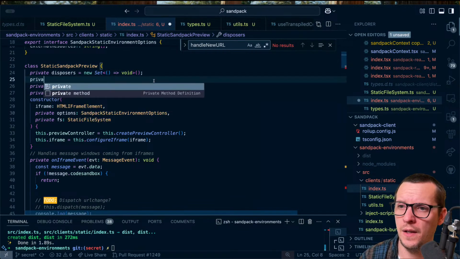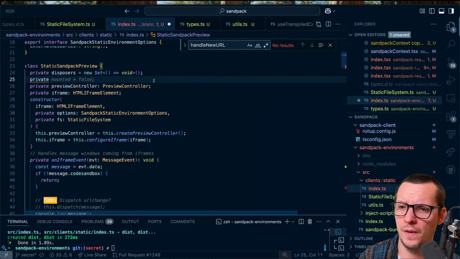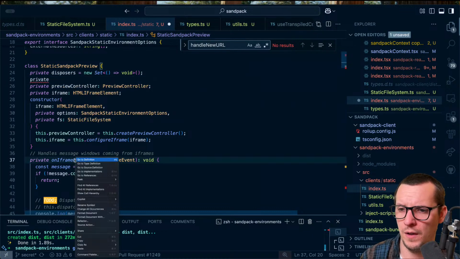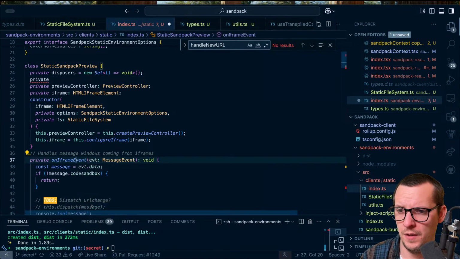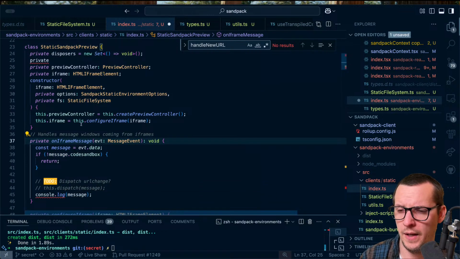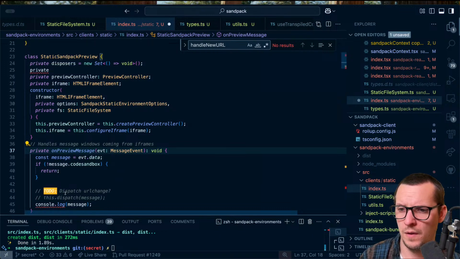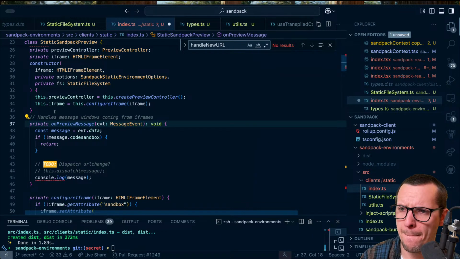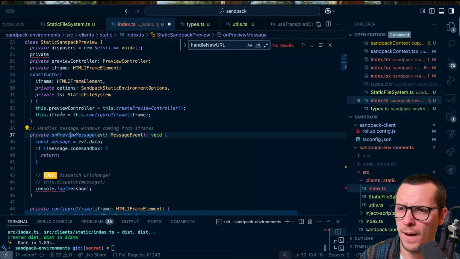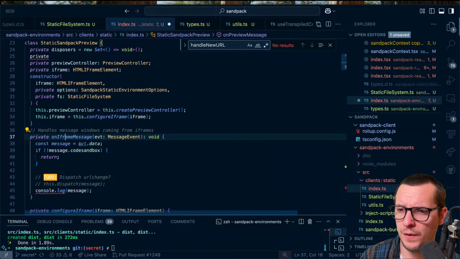So what we need is, let's call this on iframe message. And I guess we're rather going to call it on preview message. And then let's call it on iframe message.